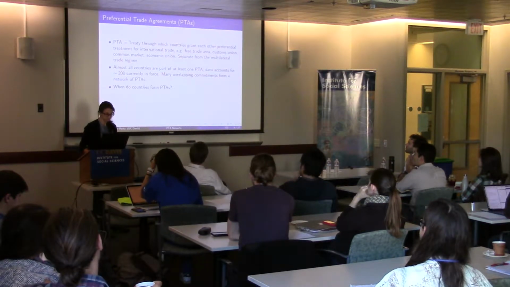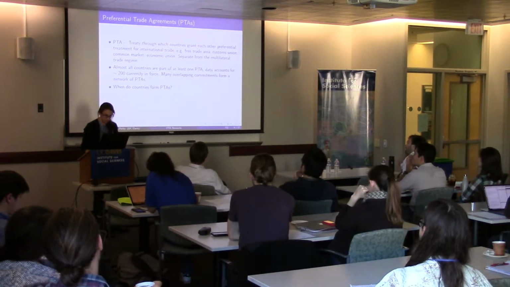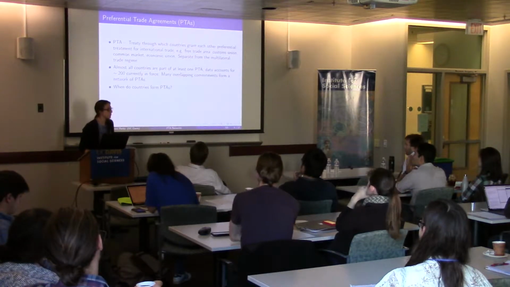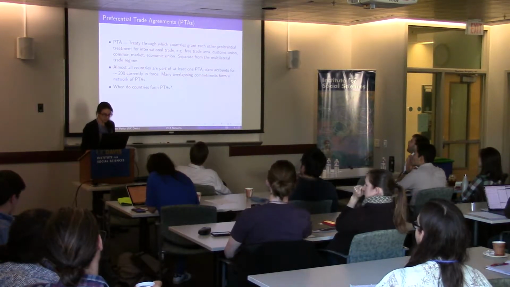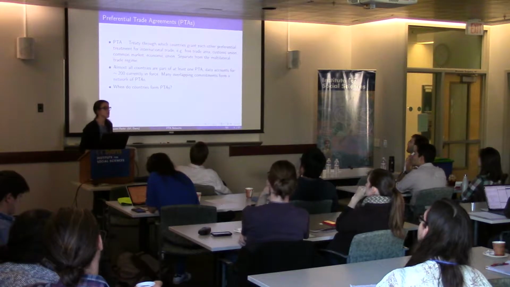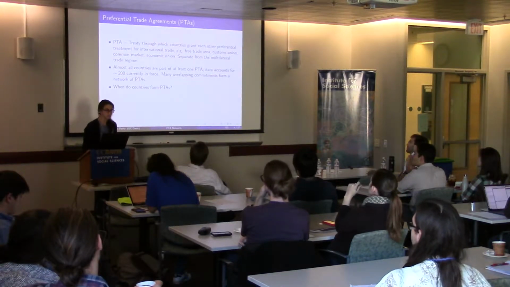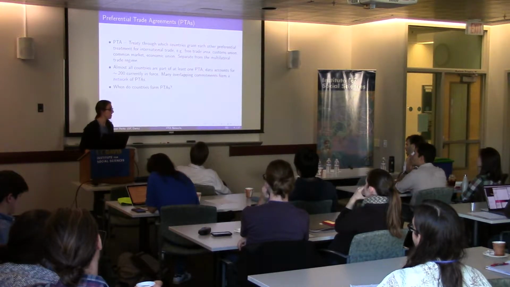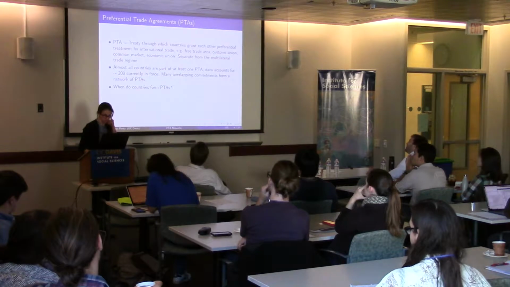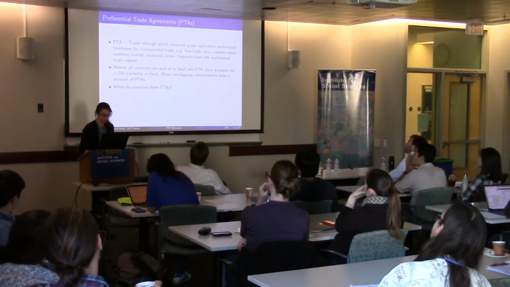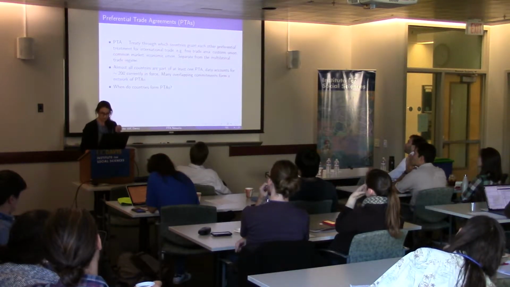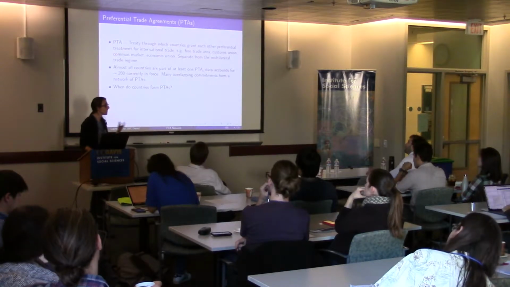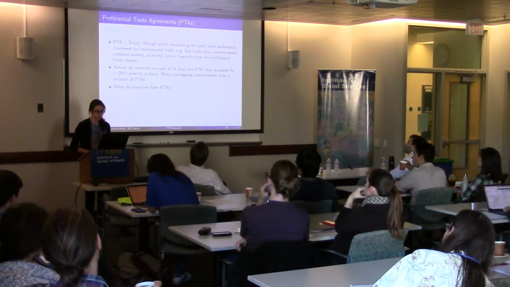So the substantive questions that I'm interested in: first, when do countries form preferential trade agreements? You can think of an example. The US has a free trade agreement with Korea and a separate one with Australia. At the same time, Korea and Australia have trade agreements with each other. And so when Korea sets its trade policy, it's beholden to both its separate commitments to the US and to Australia. And so does that incentivize different trade agreements to be formed?